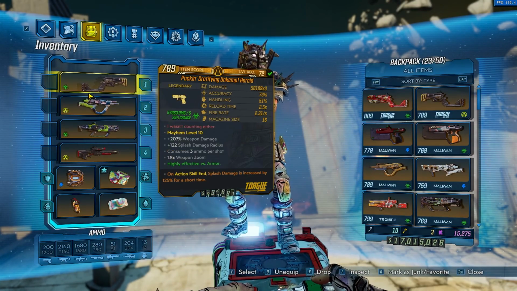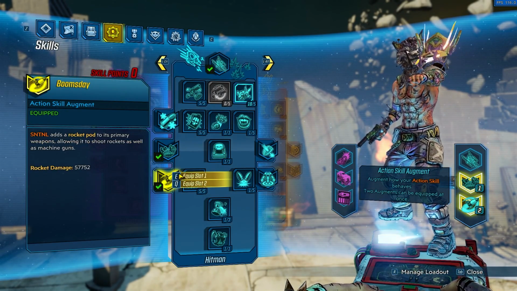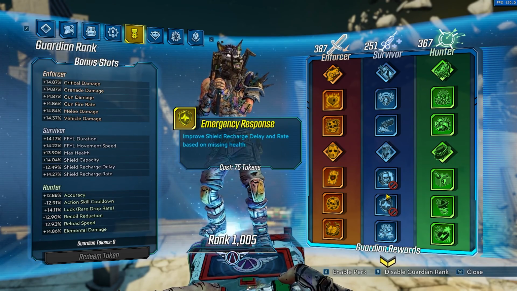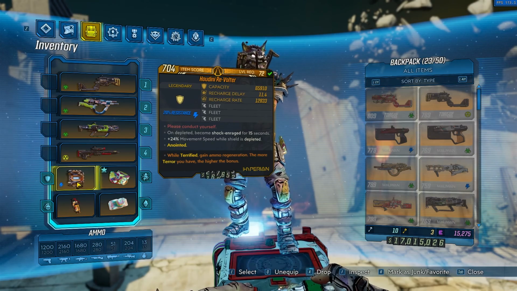And then also, since we're using AC Splash and some splash stuff, it'll boost Boomstick, so it may kill some lower tier enemies as well, which is nice. And then just going over shield reboot and emergency response again, we have that going on to stop our shield from recharging as much, so we can have maximum uptime on Revolter.